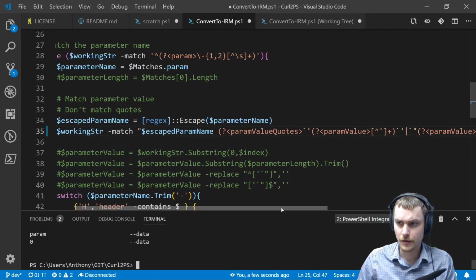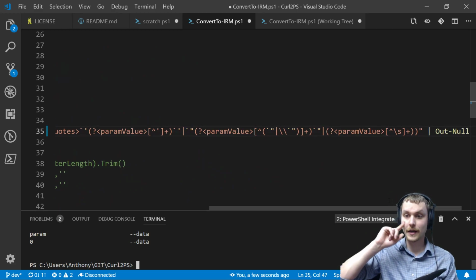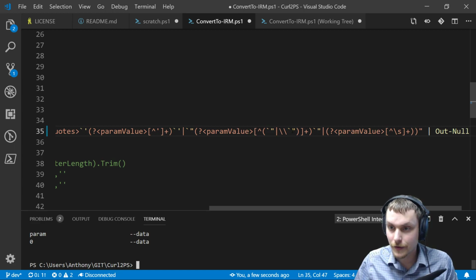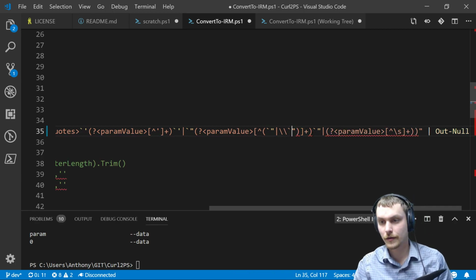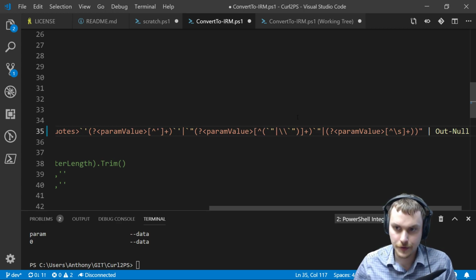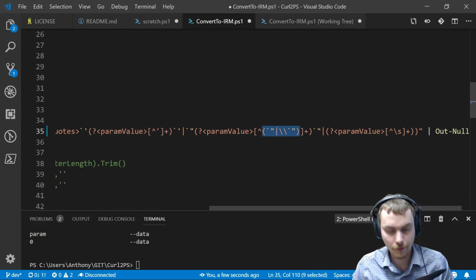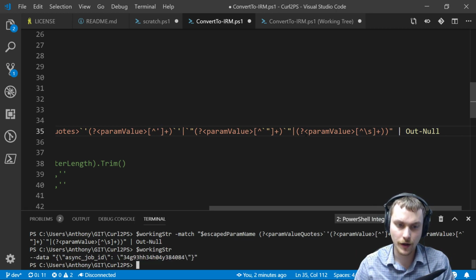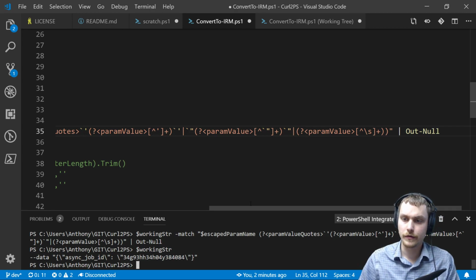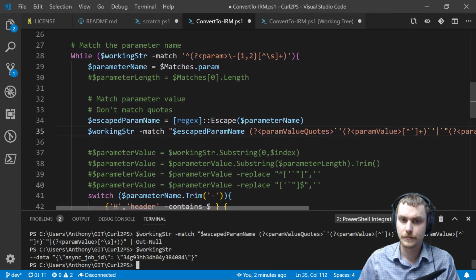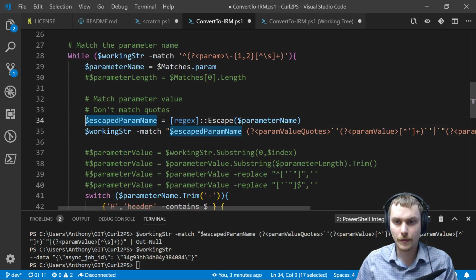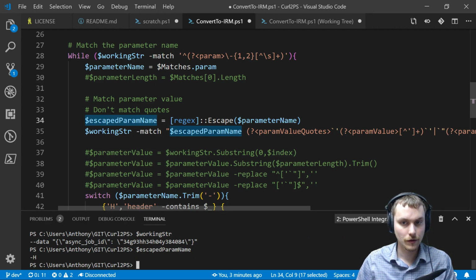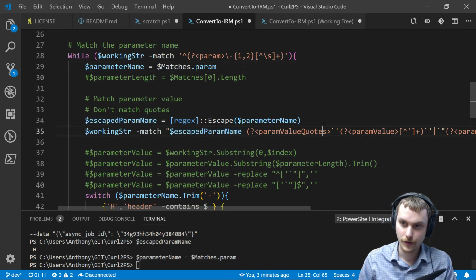I'm going to guess that that's just not valid. Nope, that doesn't need to be escaped. I'm not getting a true or false out of that at all. That's not what I expected. Does escape param name have any value? I don't think it does. Oh, okay, that's why it's not working, because I didn't say parameter name equals. That was an easy one, luckily.